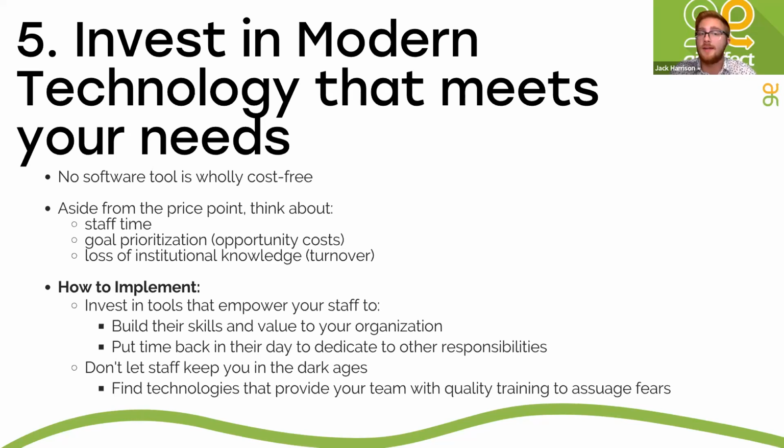Aside from the price point, come back to think about your staff time. If I'm spending time because my current technology bogs me down, that's an opportunity cost I'm losing to prioritize other goals that my team is working on to fulfill our mission. Sure, the price point may be higher, but does it give your team that time back in their day to more closely, more precisely meet these goals that are established per your mission?